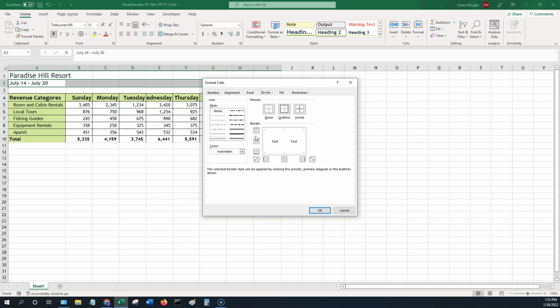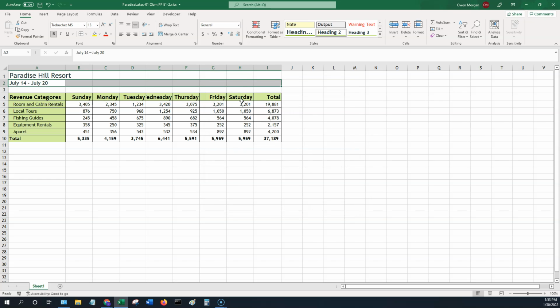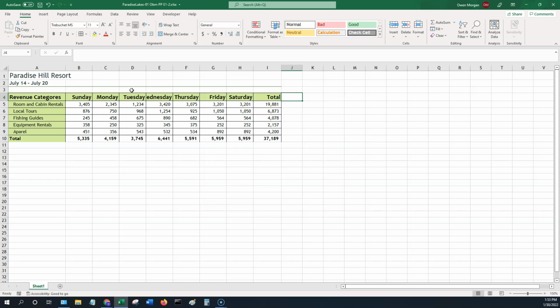Now I'm going to click the color option, and let's just choose a dark green. I'm not worried if it's the same green as we had before, as shown in the book. And we'll go ahead and we'll click the bottom border again now to apply this. I'll click OK, deselect, and you'll notice that a border has been placed below this selected area. Okay, that completes this pause and practice activity.